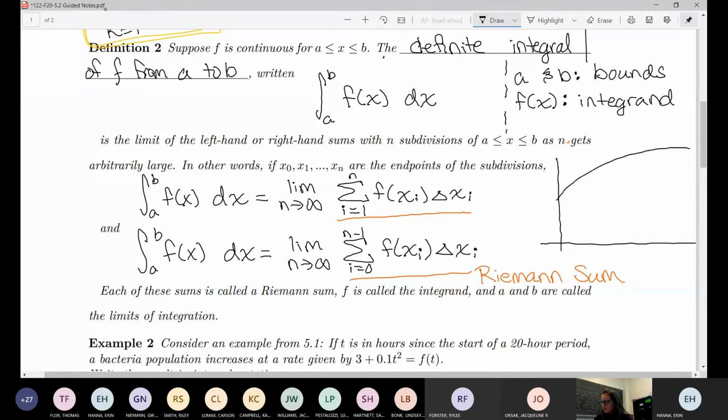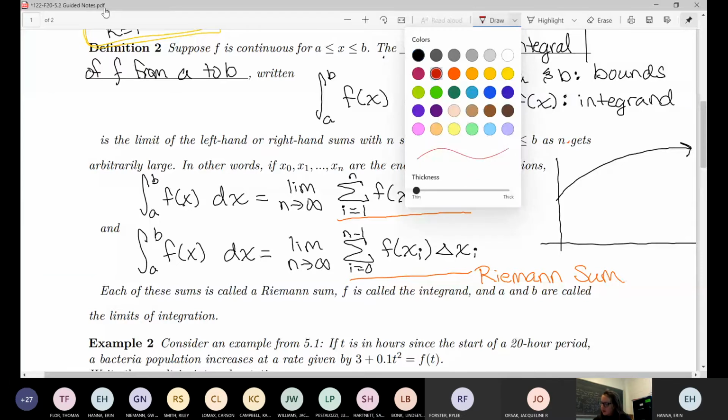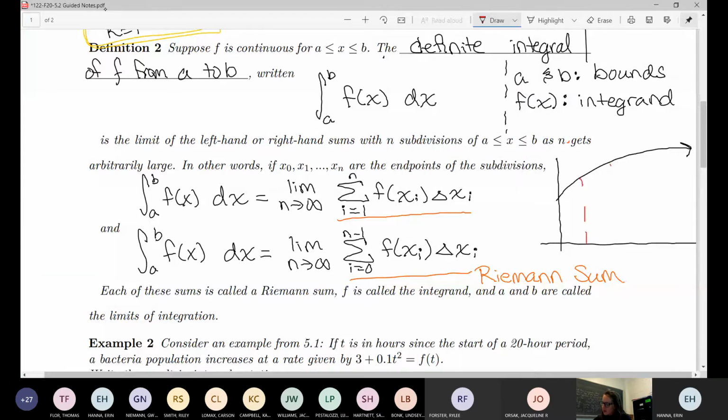So say I have some function. Think about what the Riemann sum is doing. The Riemann sum is taking it and breaking it up into these subintervals, right? And this definition is calling those subintervals x sub 0 through x sub 1, x sub 2, and so on. That's essentially just where you're breaking it up over that interval. Now think about this. Again, this is just making you understand why this definition is what it is.